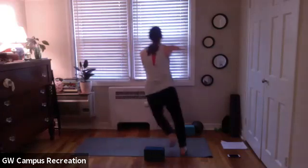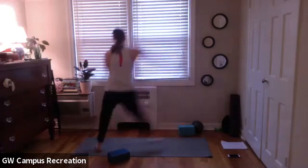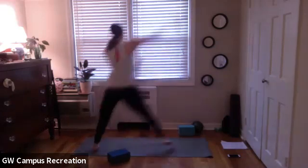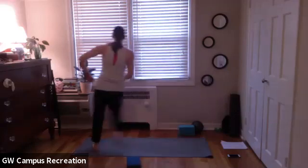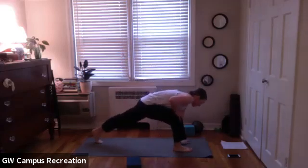Either finding a bit of rebound or really dialing into your own speed. Shifting side to side. This is kind of our last big thing. Couple more. And then step on the left foot, right leg steps to the front of the mat, twisted crescent.